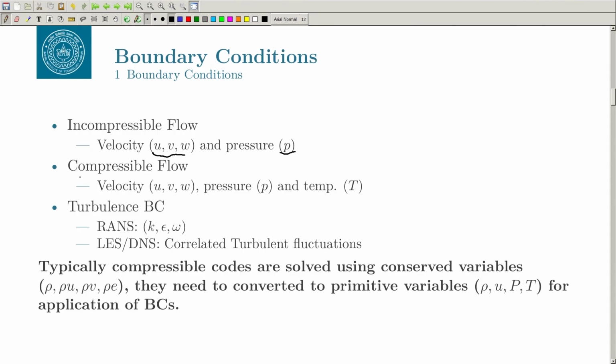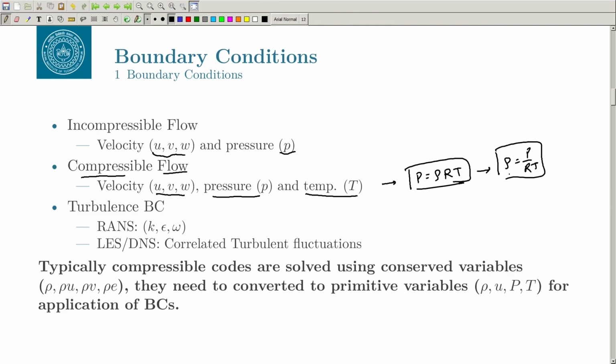For the case of compressible flow, you need the velocity boundary condition, pressure boundary condition and temperature boundary conditions, and you can use the ideal gas equation or an appropriate relation between P, rho and T to get the value of rho. For an ideal gas you can use rho equal to P by RT. So, if you know the pressure, velocity and temperature, you can get that, or if you do not want temperature, you can put the boundary condition on density, or on density and temperature and not on pressure. All these combinations are possible, but you cannot give boundary conditions for pressure, temperature and density together, because that will be over specification. Then you cannot satisfy this relation.